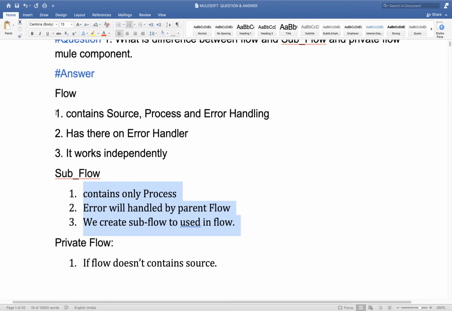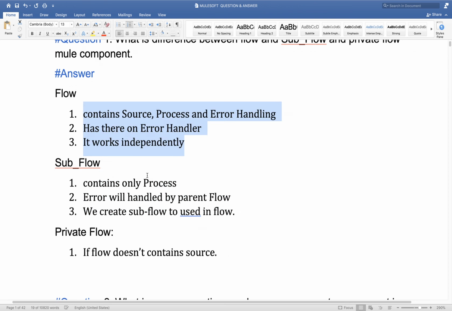Hey Ravi, just to add one point here: on subflow, by using Try scope, we can add an error handler, right? Yeah, that's true, we can add error handling, but it means the error will be handled, it doesn't have its own error handler.